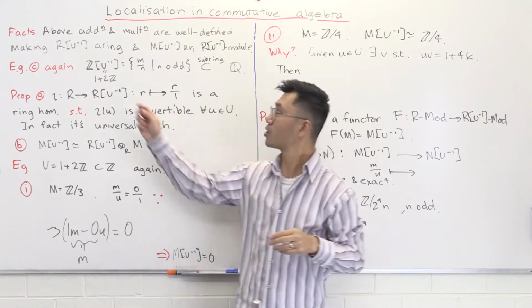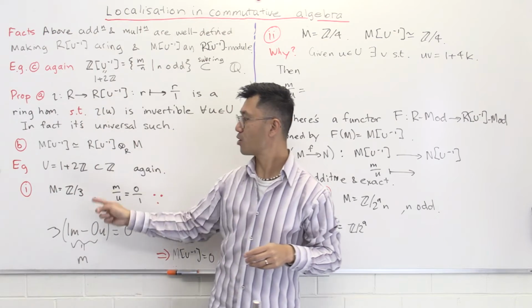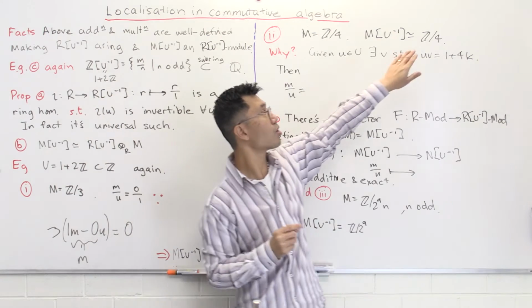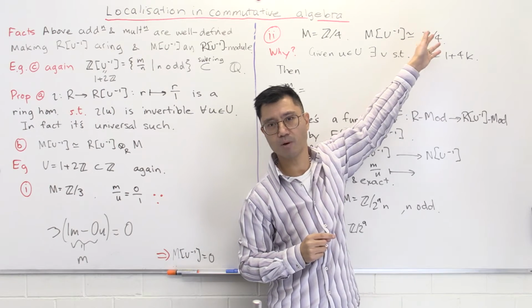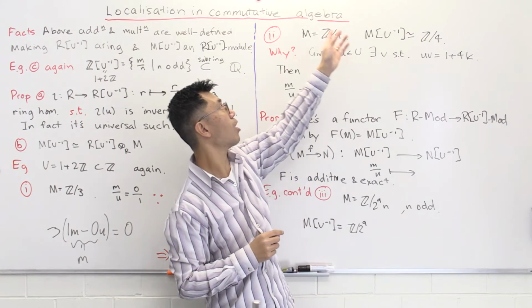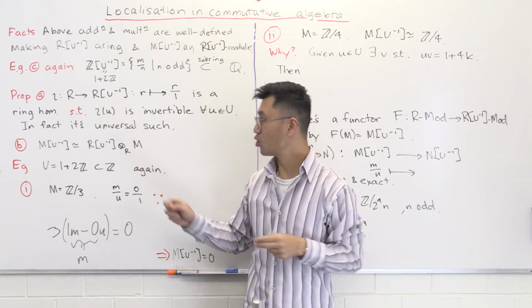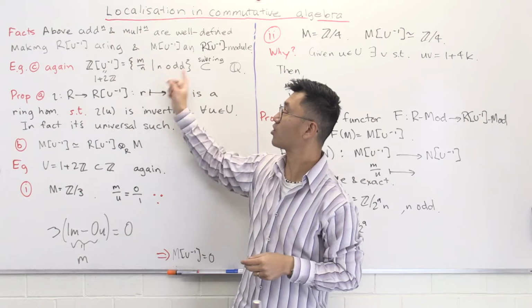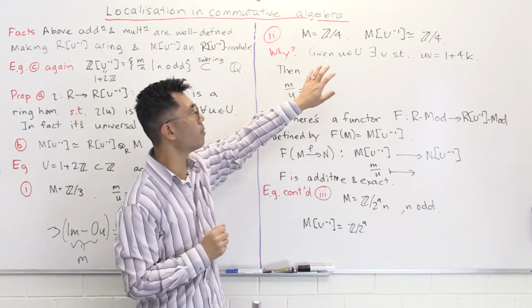Remember, because you have this homomorphism here, any R u inverse module is in particular an R module, so that Z module structure is Z mod 4 as an abelian group. And it's also a module over this Z u inverse, so all of these fractions. It's quite easy to see how it's a module. I'll explain that in a moment.